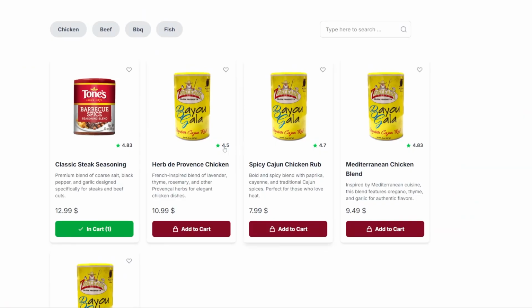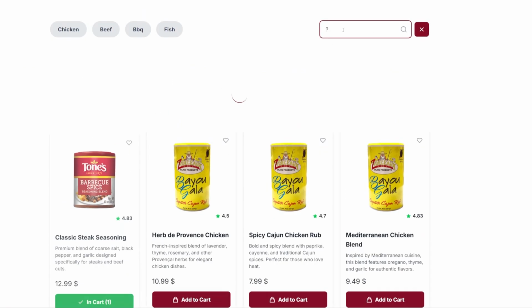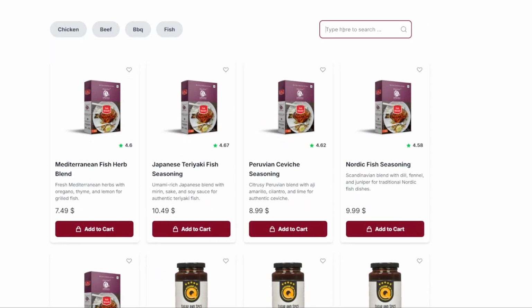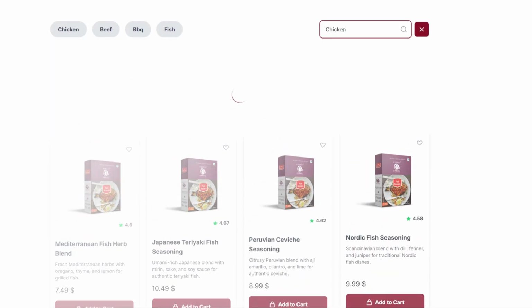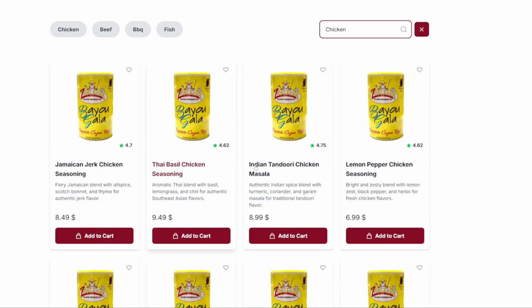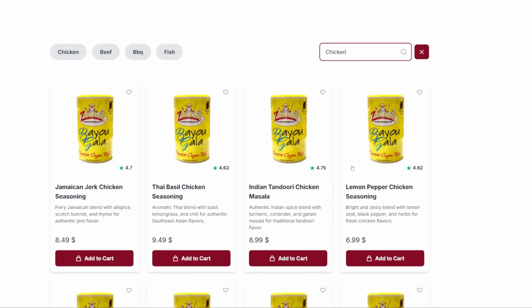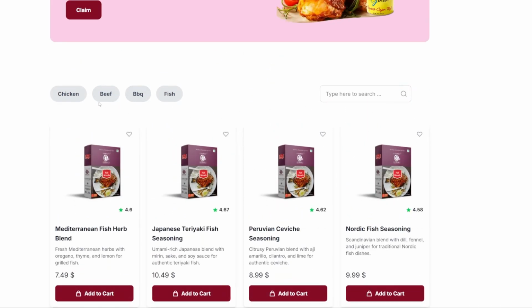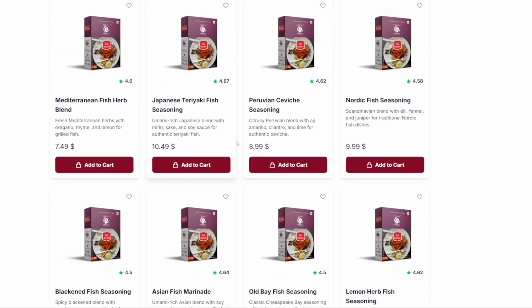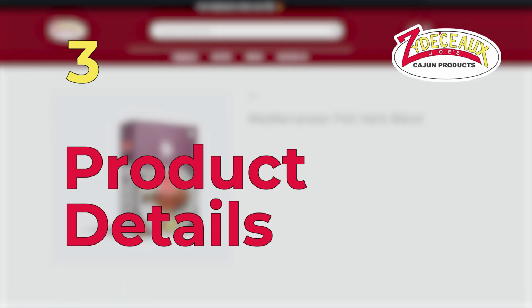Let's say, for example, I'm looking for something that has chicken in the title. Let me type chicken. And now I see all the products with the word chicken on it. I can also filter by categories. These are the categories I have. We have 4: chicken, beef, barbecue, and fish. Let's choose, for example, fish. And that filters our products.